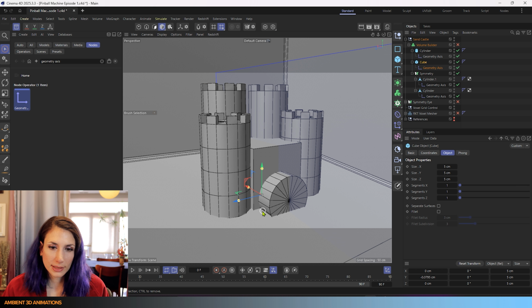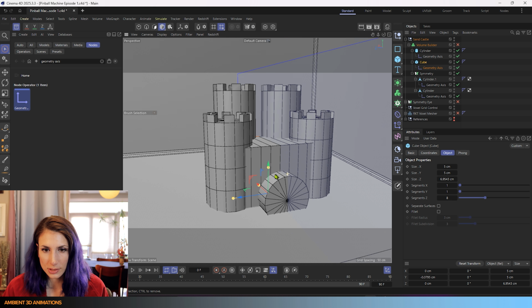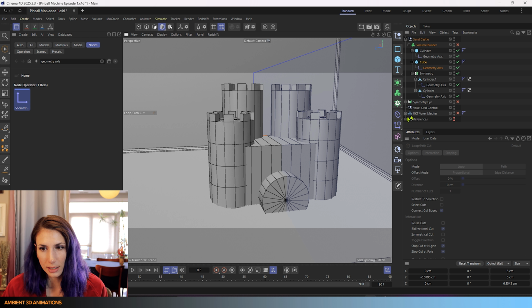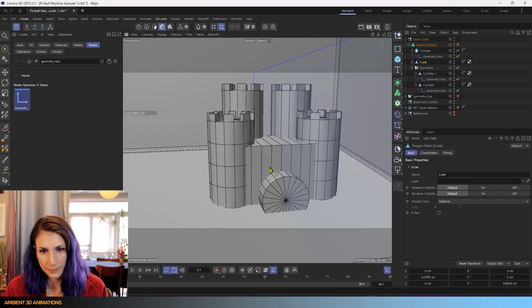Now this cube I think would be a little bit more fun if I adjusted its size a little bit and also added those ridges in it. So I'm going to add some more segments. It looks like I need to add them in the Z direction. Something like this would be good. And as soon as we do that, I can use ML and make this cube editable with this button here.